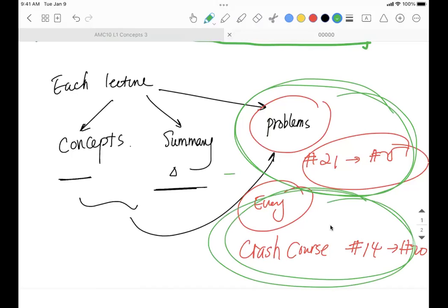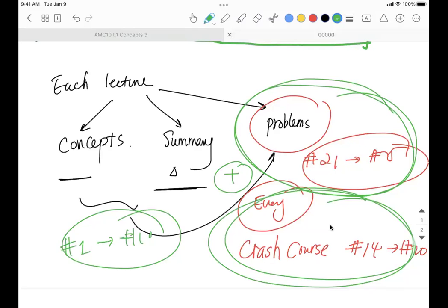Putting these problems together will give you a very overall understanding of the most important concepts and types of problems for the AMC. The first 10 problems, from question 1 to question 10, are fairly easy. You can do them by yourselves, right? So by using these three different parts together, we will be able to cover as much as possible for the AMC math competitions.